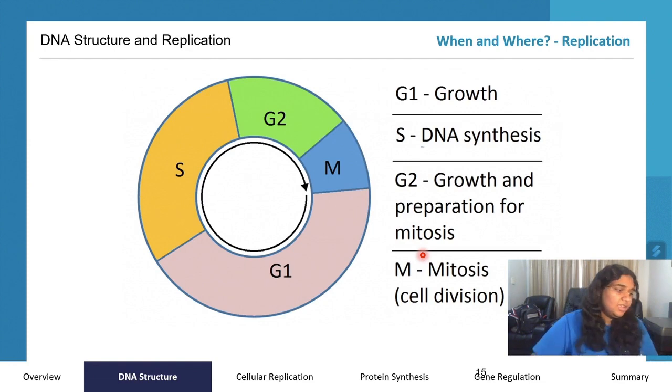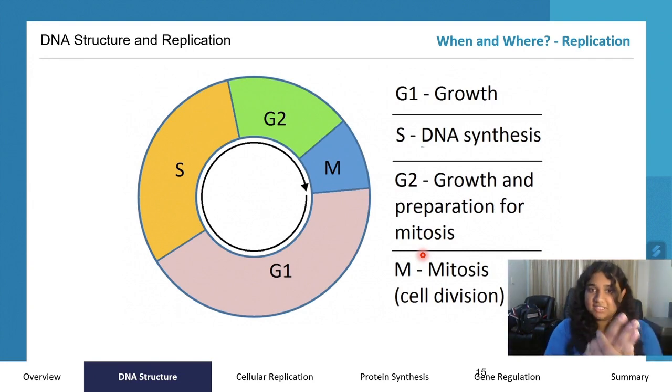Alrighty, so that's the whole process of replication, right? And replication is only one part of the cell cycle, which we're going to talk about now. And when we're talking about the cell cycle, there are 4 stages. Replication happens in the S stage, and it doesn't happen at random times. The S stage is essentially a preparation stage for cell division.